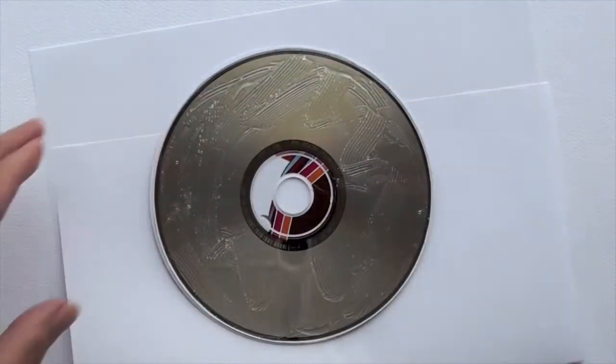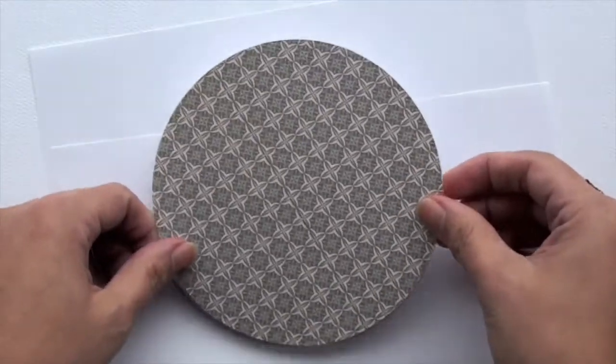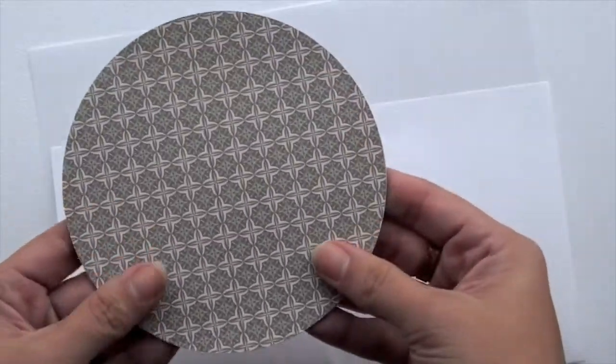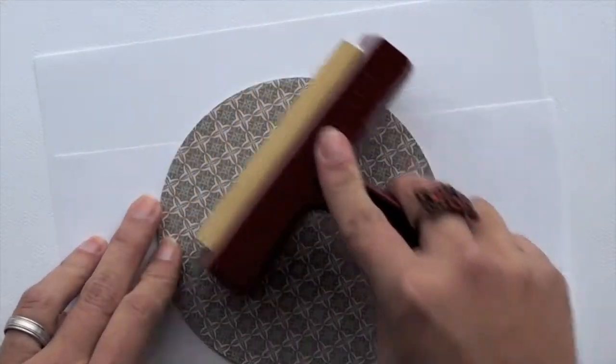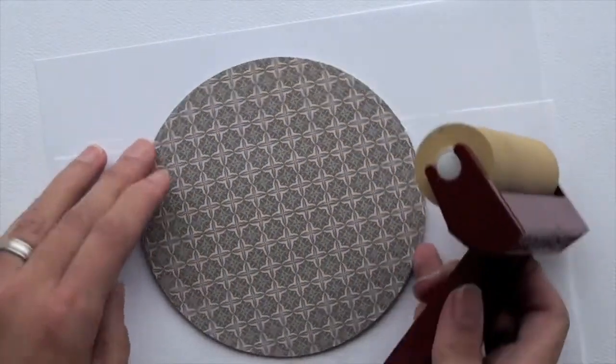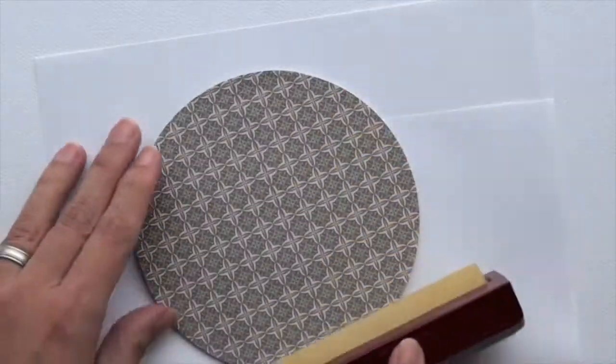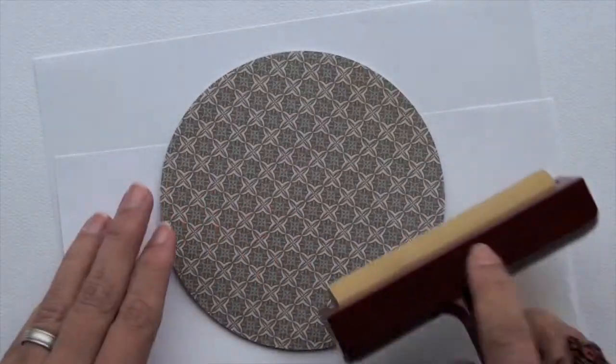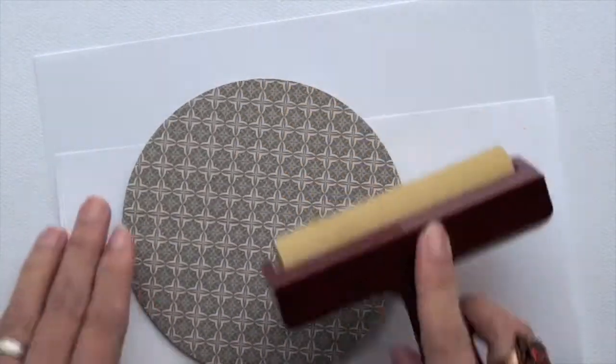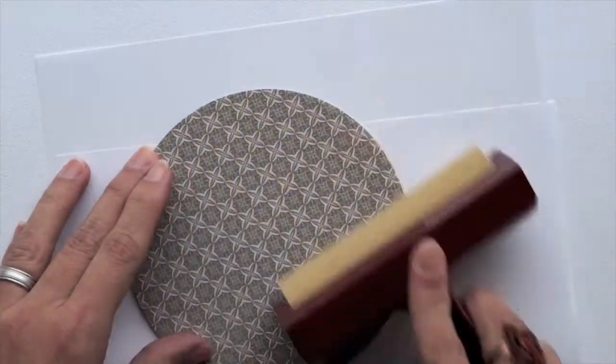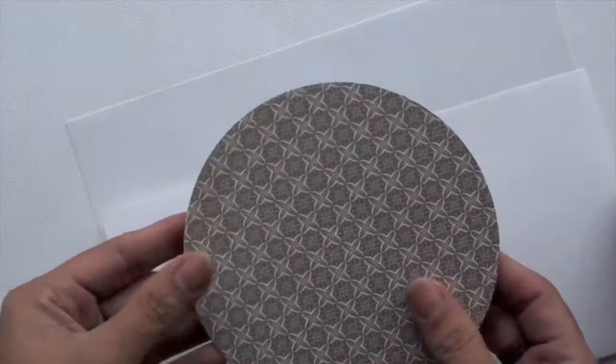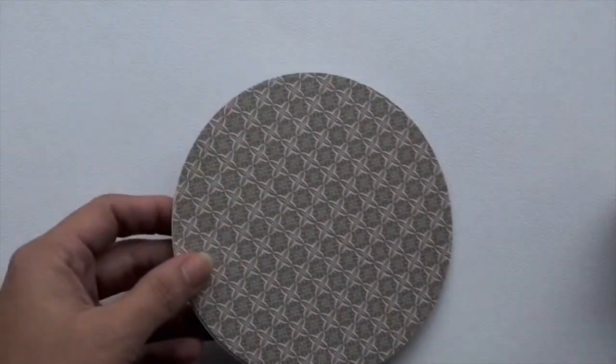It will show and it will bleed and sometimes it even tears your paper, which is not fun at all. And then just go ahead and put the other piece down again, lifting it to make sure I have that same amount of pattern paper all the way around. And this is where your brayer comes in. Just kind of turn your CD around and just keep braying. You can even turn it over and do it on the other side. This just ensures that you have a good, nice stick on both sides and your paper is not going to come off or lift off. And especially since it's going on a tree, people want to pick it up, touch it. You know how it goes with 3D items.